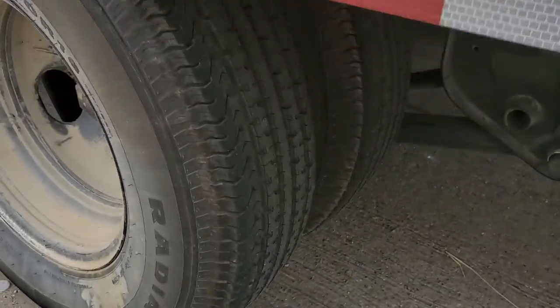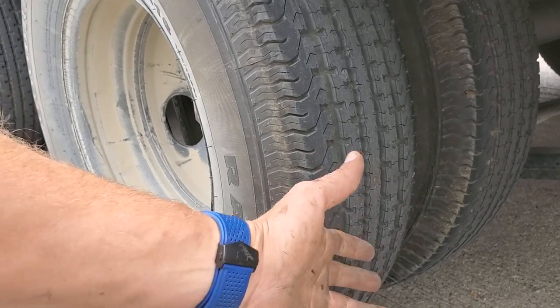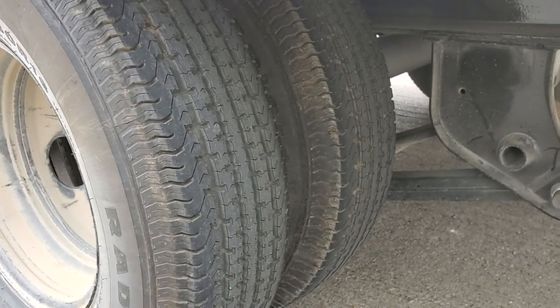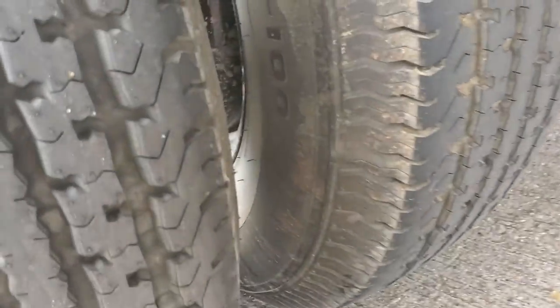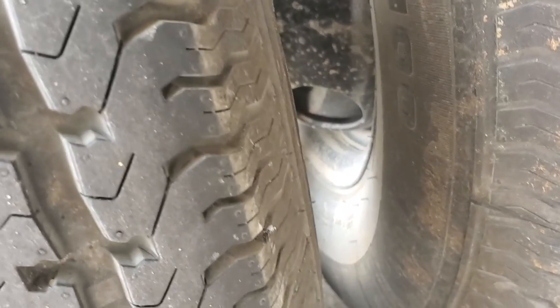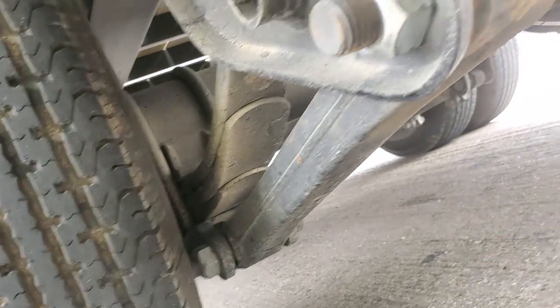Coming to the back of the trailer we'll check out the tires. With two sets of tires you've obviously got to check the outer tire and the inner tire over there. Just the other day somebody ran over a cactus and all the thorns were in the sidewalls — if you didn't get on your hands and knees and check it out you wouldn't have noticed that. You really have to get under these trailers. You can also check to see if they hit any of the torsion bars — if they dragged or high-centered the trailer you can see all that.